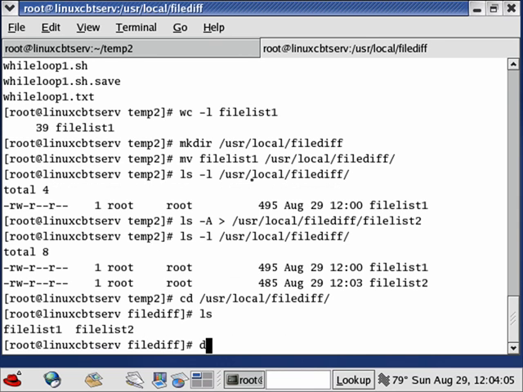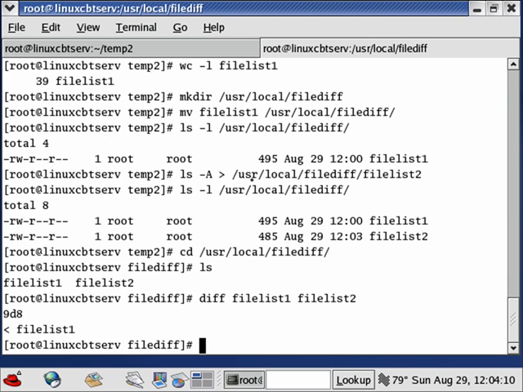If we diff file_list_1 and file_list_2, you'll see if there are any differences, and it shows as a difference file_list_1. You can ignore the first line. This we will cut out using a condition, and we also can ignore the first column, which contains a less than sign. That's not a problem. So when we've diffed file_list_1 and file_list_2, we came up with a difference of a file called file_list_1. And that's because, of course, we sent the output to a file called file_list_1. But if the files really changed on the system, then they would show up.